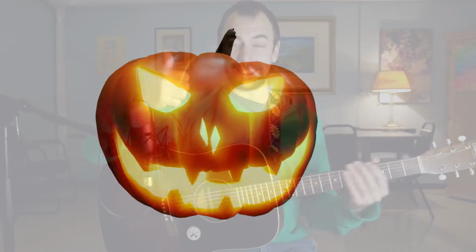So say you're a beginner guitarist and you just want to learn the basic chords. Or say you're a more advanced fingerstyle guitarist and you want to learn your basic chords better, faster, cheaper, quicker, friendlier, deadlier. Maybe not the last one. Anyway, one of the ways that you can approach this is by using chord shapes.